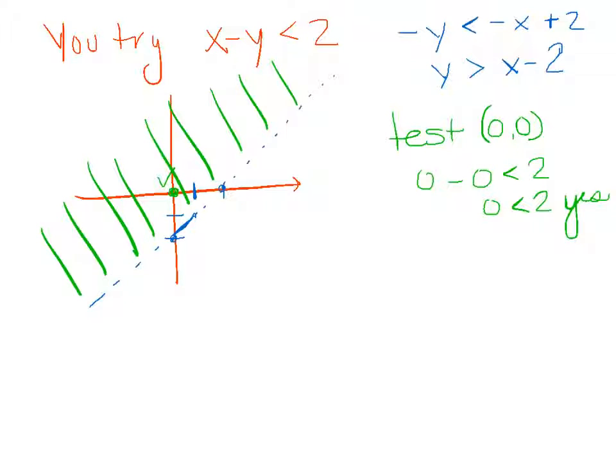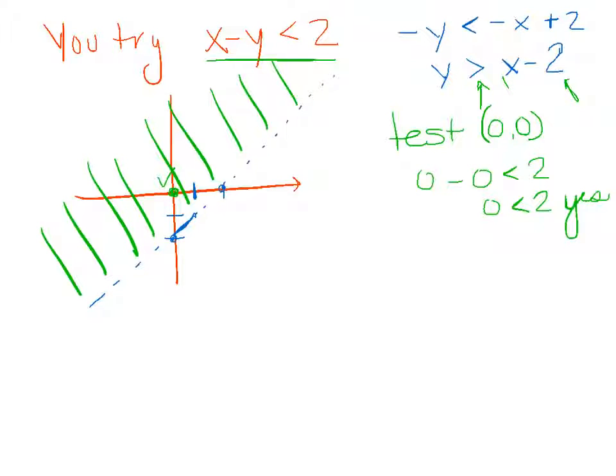So how did I do this? I simply solved this original inequality for y, so I have it in mx plus b form. Don't forget, you need to reverse the direction of the inequality when you divide by the negative 1. So that gave me y greater than x minus 2. So negative 2, of course, is the y-intercept. I start there. The slope is 1, so I go up 1 over 1, up 1 over 1, and continue in that fashion. I used a dotted line because there's no equal sign here. So just a dotted blue line.